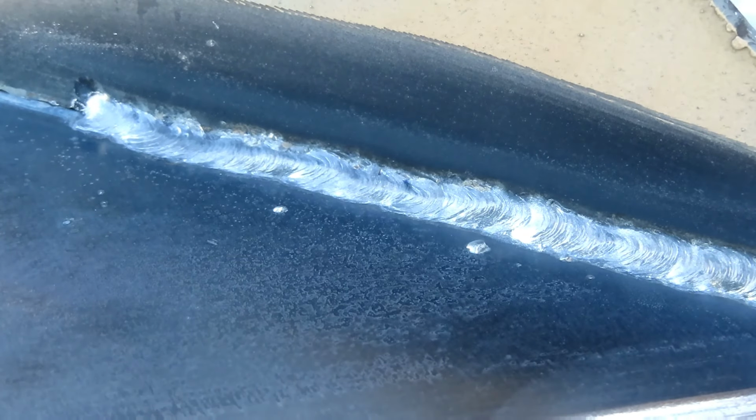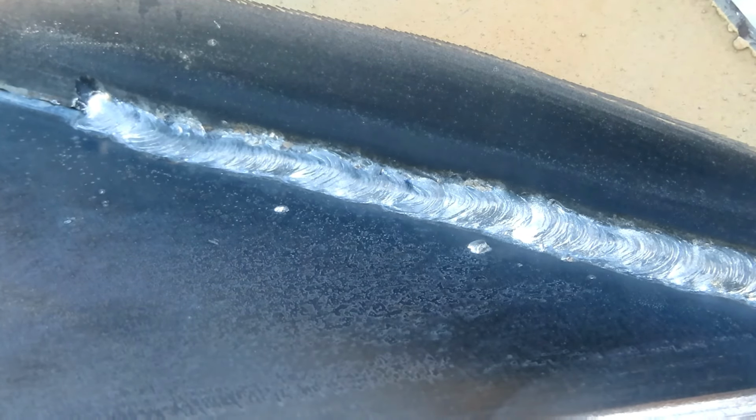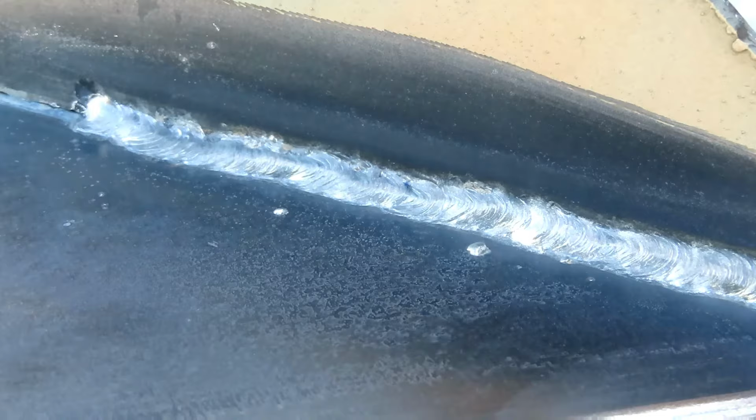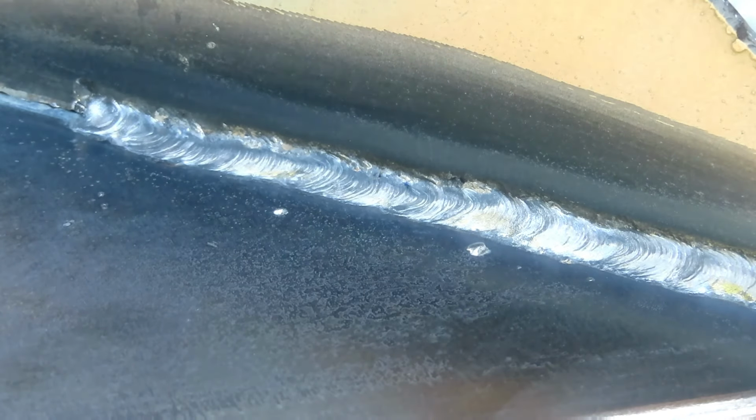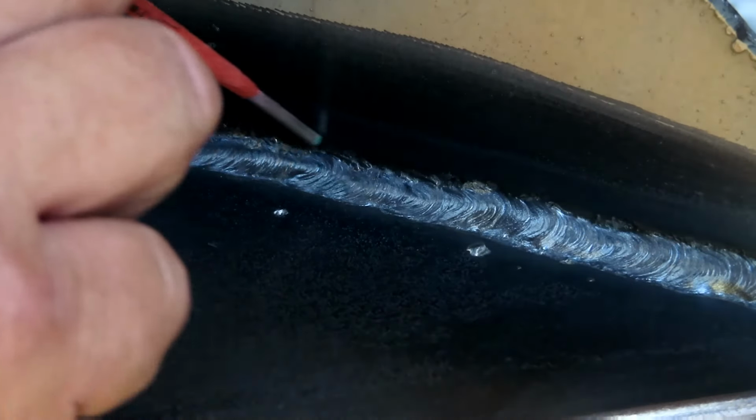Okay, that doesn't look too bad. I'm a little shaky this morning and I haven't eaten and I didn't have a good way to prop up my hands. But now that we got this done, let me go ahead and run another bead of 7018 down here and then another one on here.